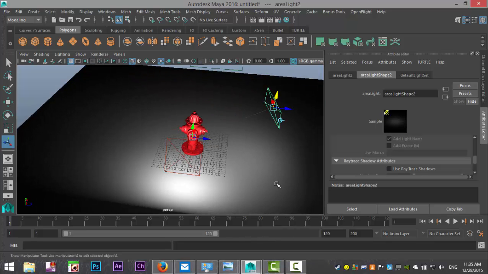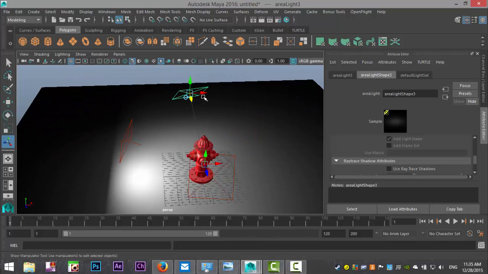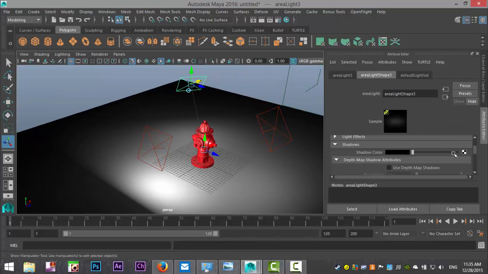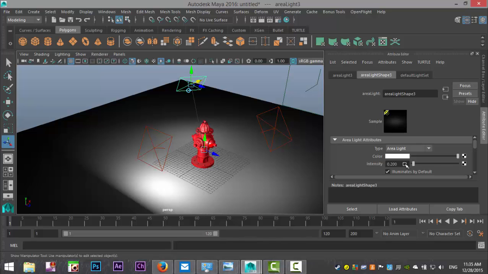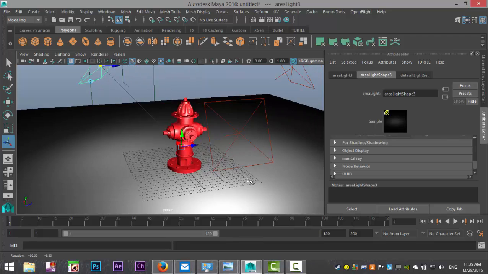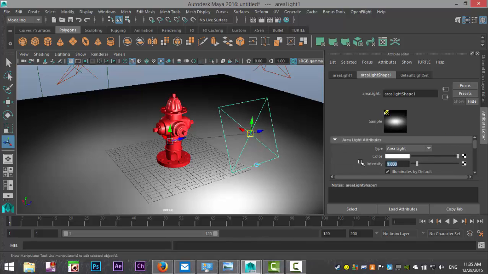And then I'm going to hit Control D again. And we'll do a light source. Let's do that here. And let's see on that one, same intensity, and again, no shadows. So this is going to be our primary. This may be a bit over the top as far as intensity is concerned. So let's do 0.8.